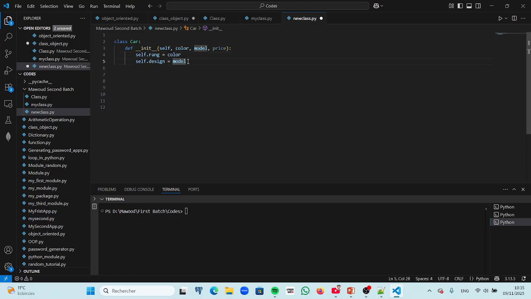My code is correct, but this is not more readable. In order to make it more readable, we use the same name. For example, we say self.model is equal to model.